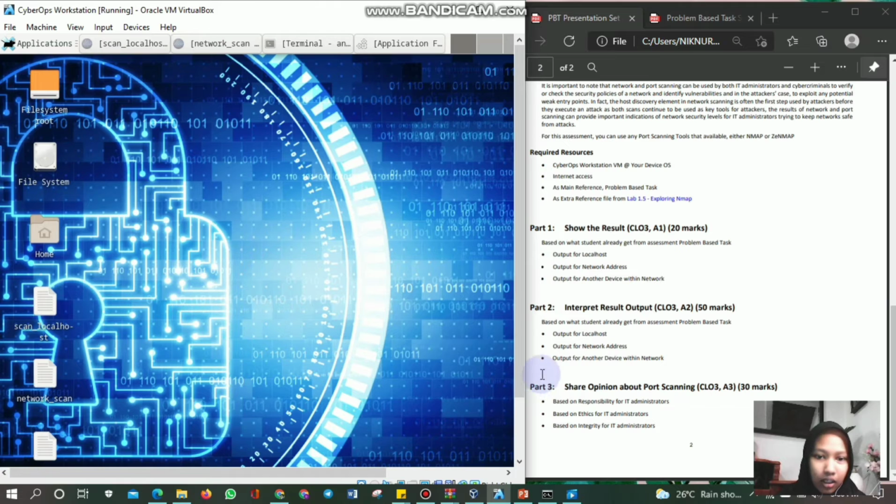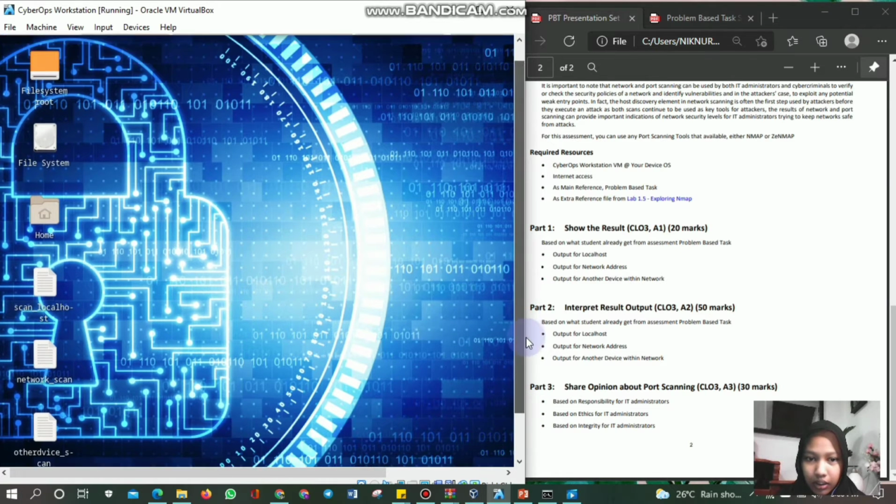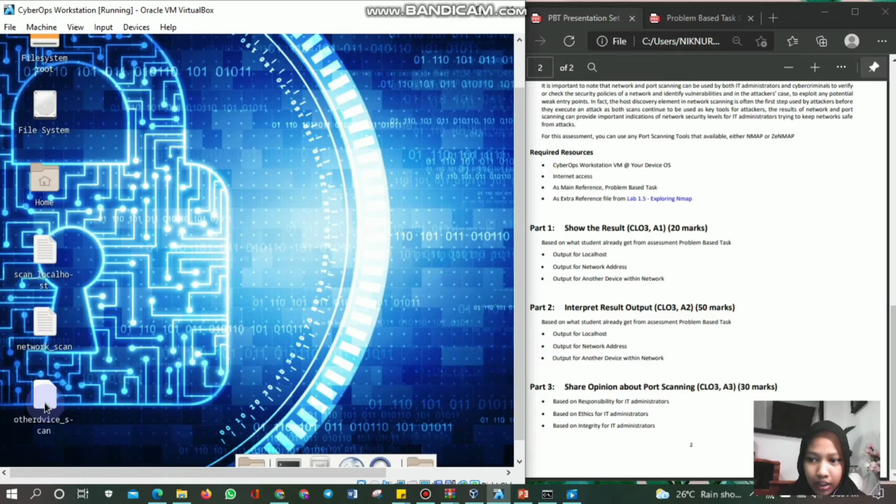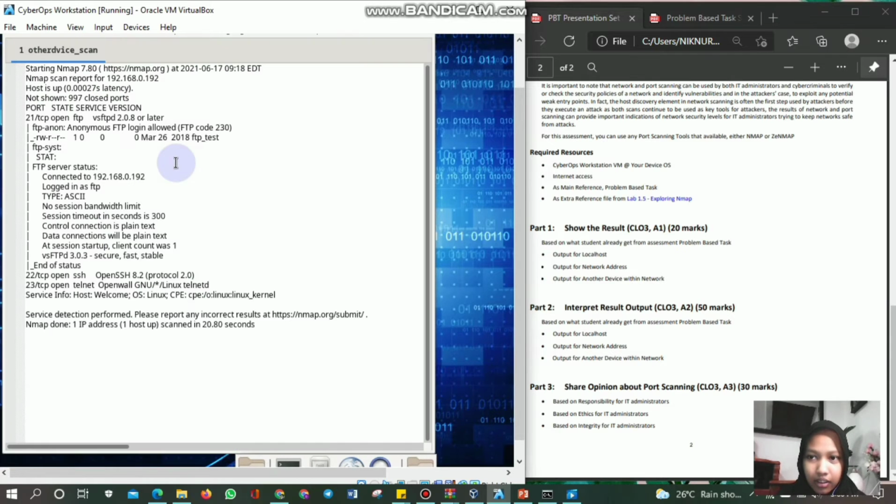Next, output for another device within network. So kita buka txt yang kita save another device scan, and this is the result, interpret output for another device within network.